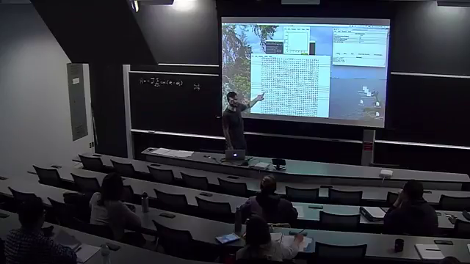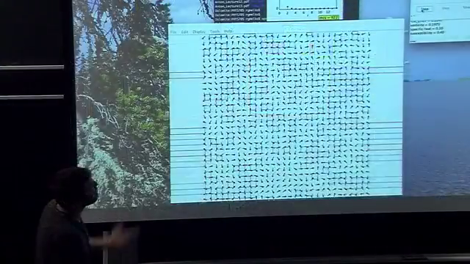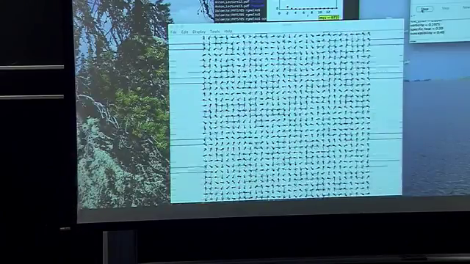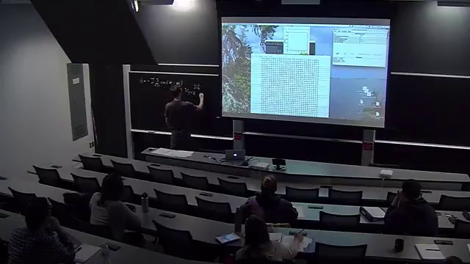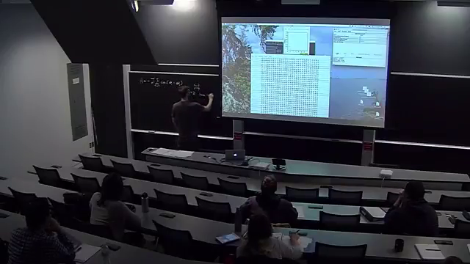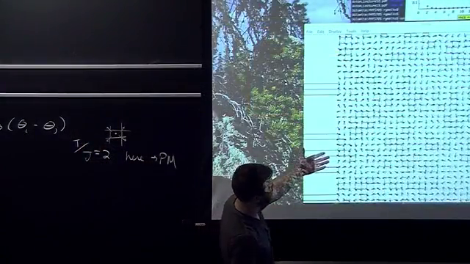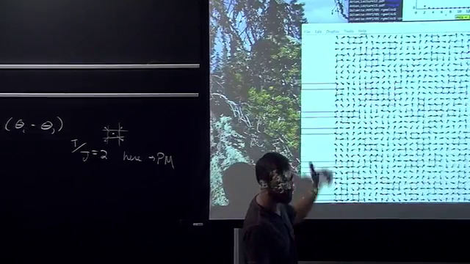It has a different charge or a different winding number than the one I drew here. The red is what's called an anti-vortex. So there's vortices and anti-vortices. And at this temperature, which is, what am I at, 2? So this is T over J, that's T in units of J. Basically, this is a paramagnetic phase, just because everything's fluctuating, and the spin-spin correlation function is this really strong exponential decay.